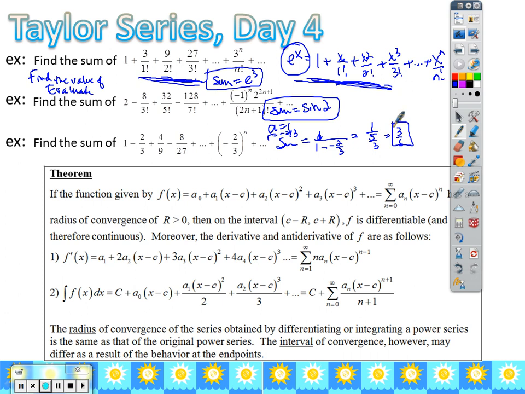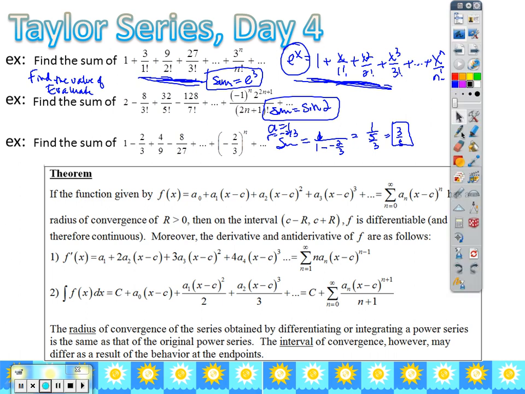So in this case, we actually have to do some calculations to find this sum because it's the second type that I was talking to you about. Okay? All right, let's take a look at this theorem. This theorem is an extension of the things that we've been working with. So let's take a look at it.